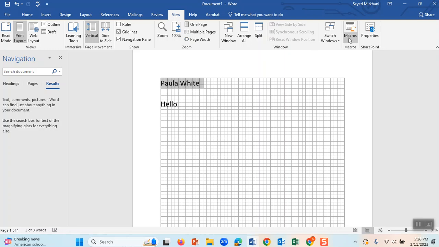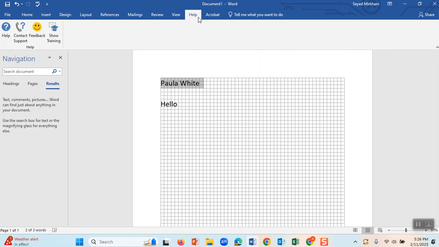And then macros. Macros, although not about this chapter, are like programming. Imagine that it can memorize, let's say, your address. Each time you want to write an email or a letter, you go there and ask the macro to retype your address here. It automatically puts it here because you constantly want to send emails. And we know help is here, and in case you have any questions, it will tell you. And here again, you can put your question here, or you can go to ChatGPT and ask questions.